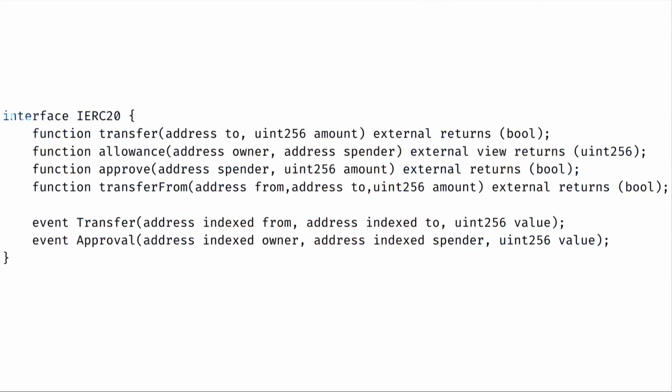Interfaces are similar to abstract contracts, but they cannot have any functions that are implemented. So then why would anyone use them? Well, they are particularly useful for interacting with common types of contracts. For example, here we have an interface for the ERC20 standard, and they are declared with the interface keyword, and usually you prefix the interface name with a capital I to clearly indicate that this is not a contract but an interface. Now, it doesn't really matter how this contract is implemented under the hood, if you only want to call the standard functions like approve or transfer.